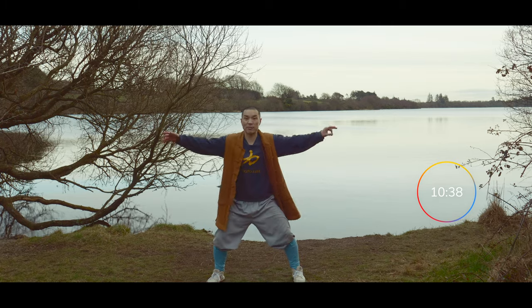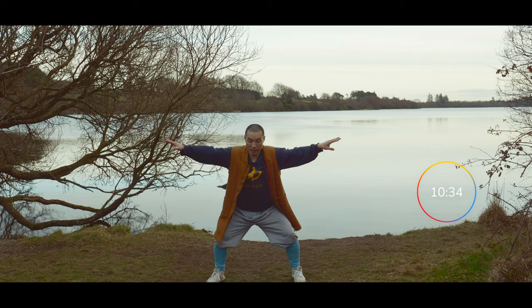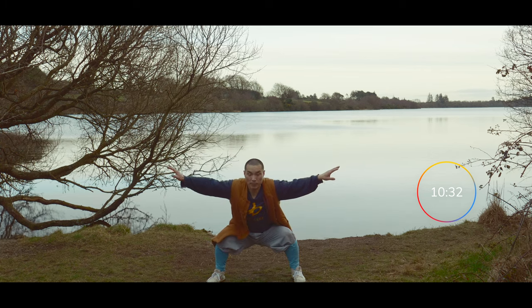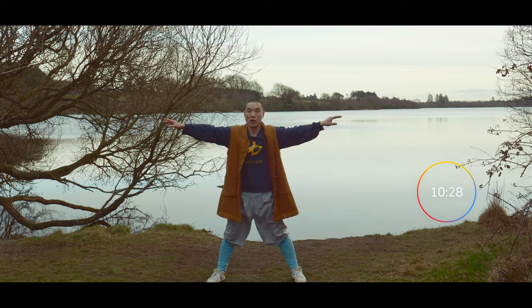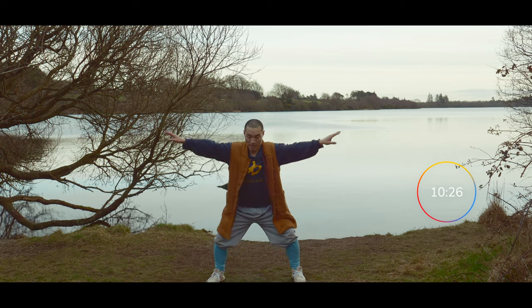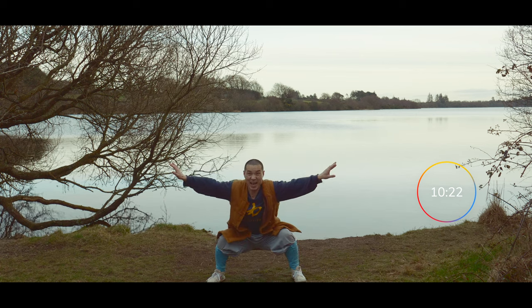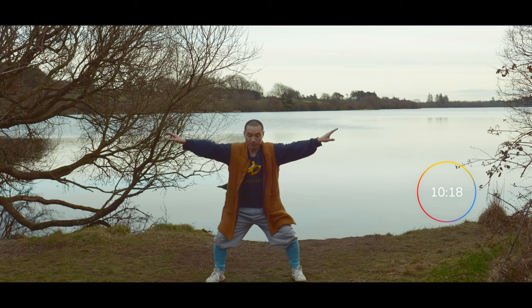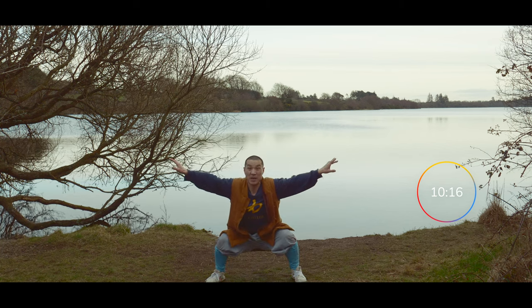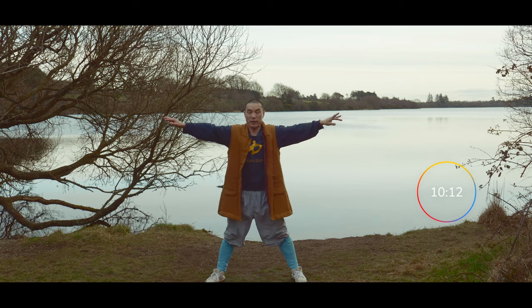Okay, open arm, give your butt. Reach the maximum, keep looking up at me, and standing up. But again, drop. Feel the hip sinking down. Keep looking up and up. One more. Sinking down. Maximum. Oh, good.